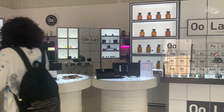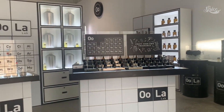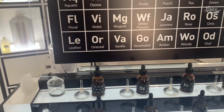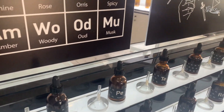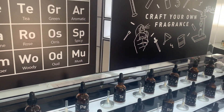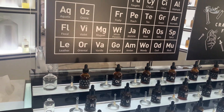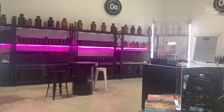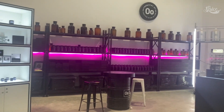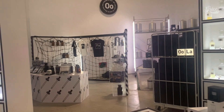They also have workshops running in the back. They take you on an in-depth tour of how to make the perfume. There are lots of different scents — you pick up the little bottles, use the funnel, and smell them to help you mix whatever you like. You combine the scents you enjoy and end up with your own customized scent. Pretty cool!